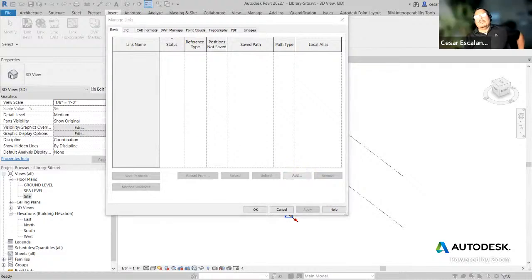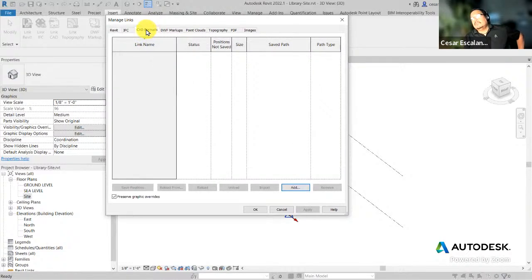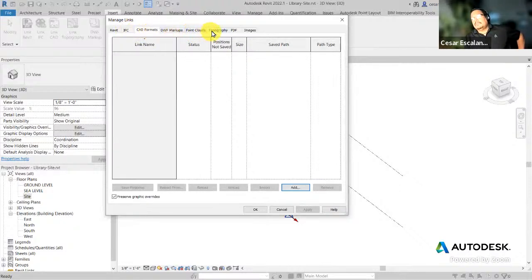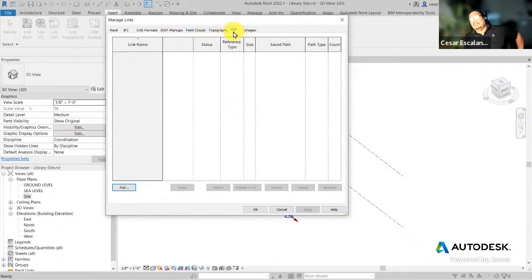Then you go to Revit links, and then you switch to the CAD formats tab. You can also link IFCs, point clouds, PDF. This is a new thing, and it's a great thing.